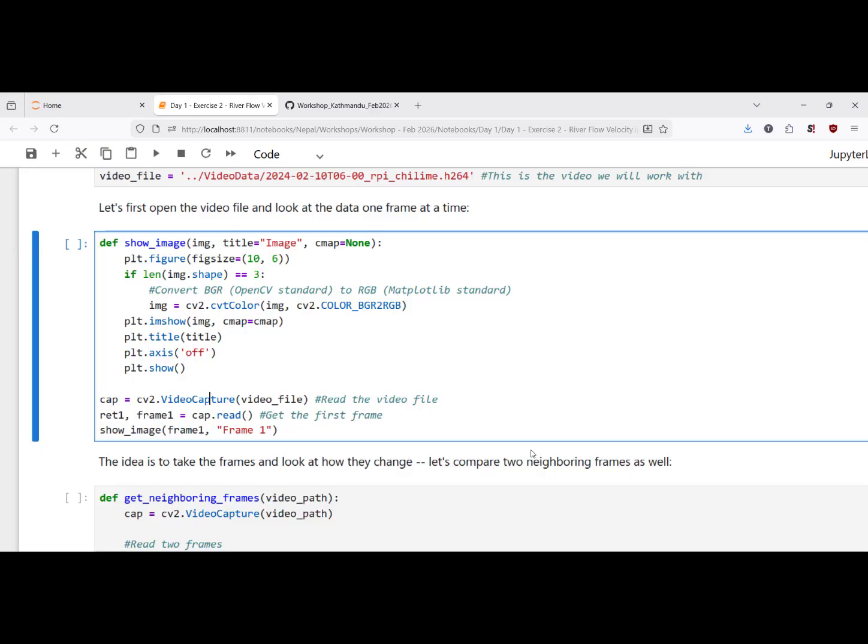Once I've opened this file with OpenCV, so it knows what it's doing, I can read the first frame. I use this .read function from my open file, take this first frame, and give it to my plot.